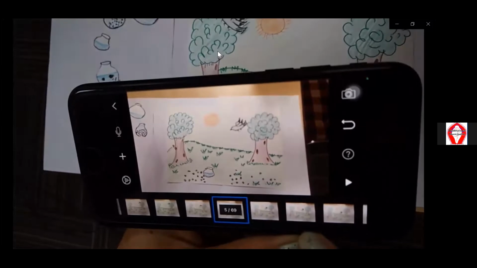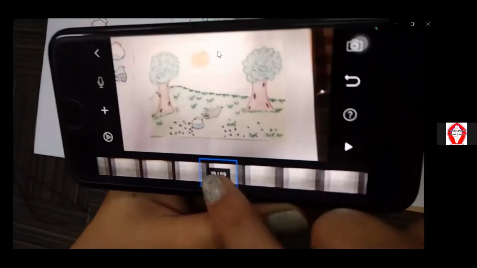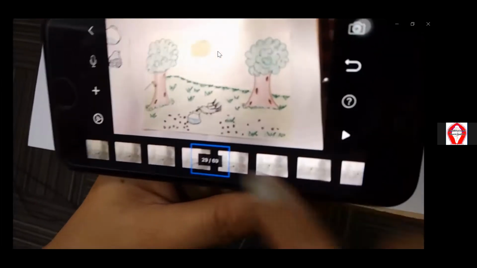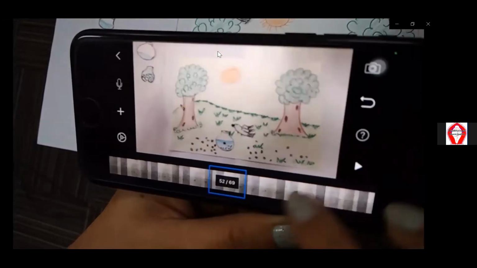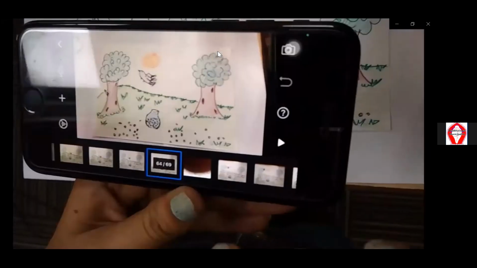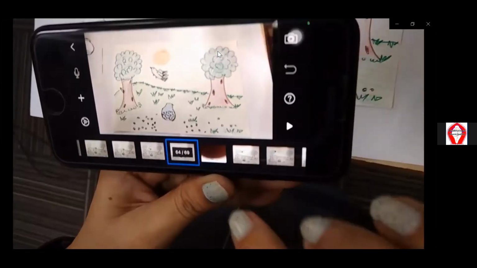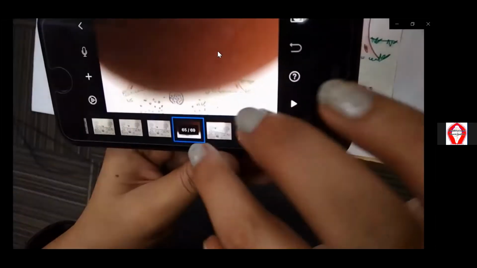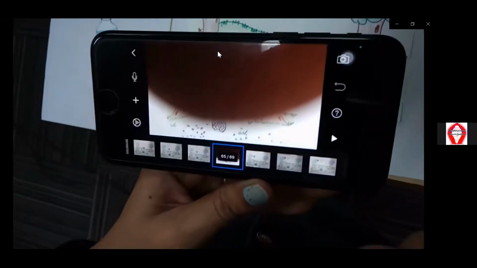Now we will edit our frames timeline. So here we can see on frame number 65 the shadow is coming, my hand shadow is coming.